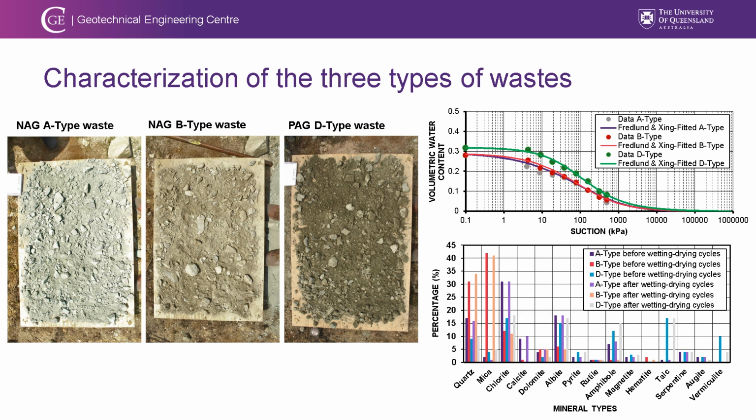Below is the mineralogy testing using XRD analysis, and this is one of the samples. On the other samples we conducted, we realized that there are some variations in the mineralogy compositions of the material. But nevertheless, we can see that the quartz and mica are relatively stable. Chlorite, calcite, dolomite, and albite are related to the hydrolysis process, which could potentially neutralize the pH. There is a bit of pyrite in D-type and a slight amount of pyrite in the A-type, but that will not change the pH, as the analysis will later show. We will discuss that once we do the numerical analysis.